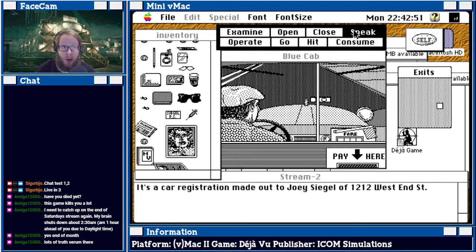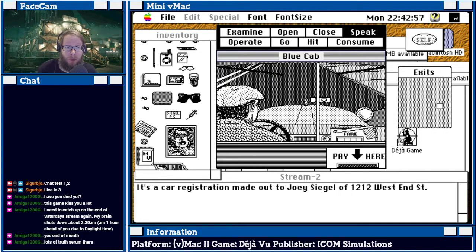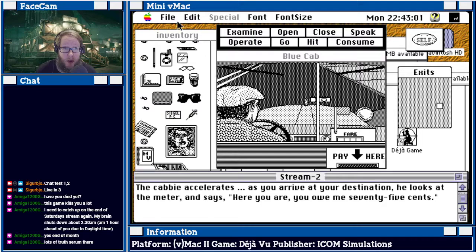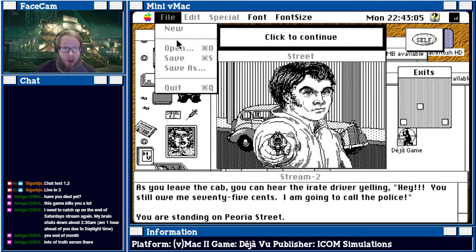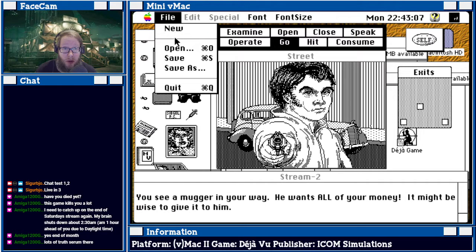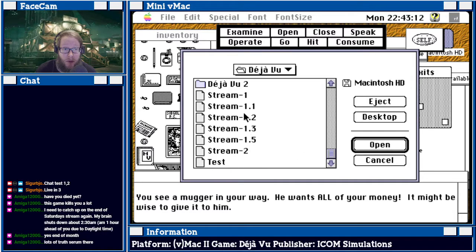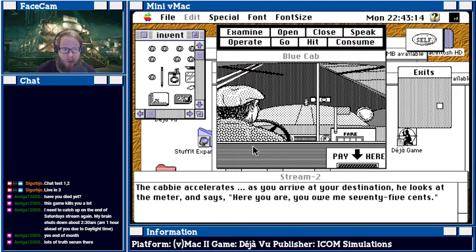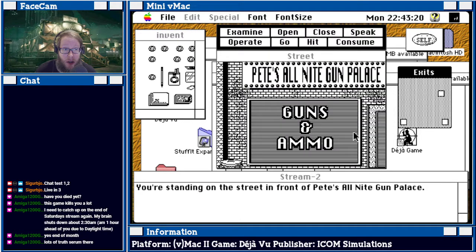What do you wish to say to yourself? Head over to the bar again. Save. And of course, here's the mugger. So wisely, I saved. And it's probably best to save again.